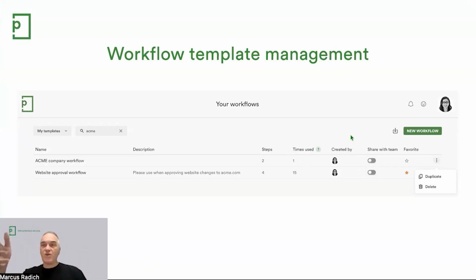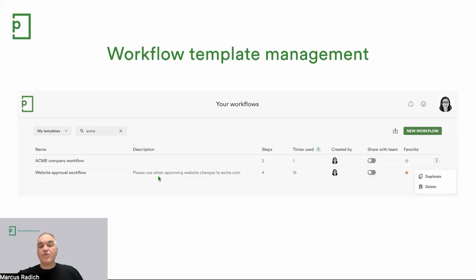And you'll also notice that we have added in a description here. So you can now put a description on the template. And this goes across other areas of templating inside of PageProof as well. And the great thing about this is that when you use this template inside the proof setup screen, it's going to give you a pop-out showing that description. So those that are using your templates get a better sense of what this template is actually for.